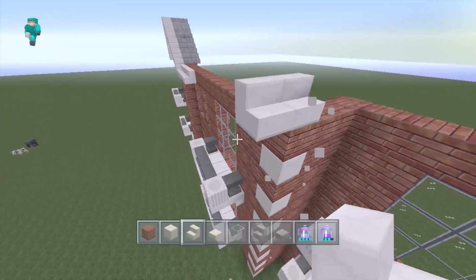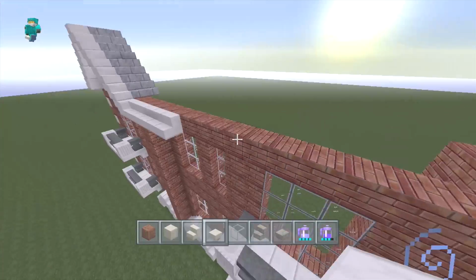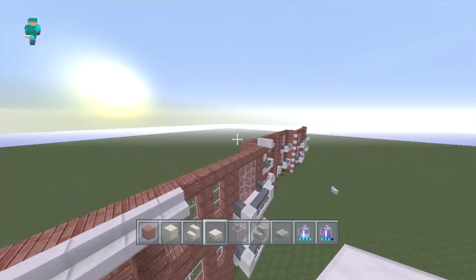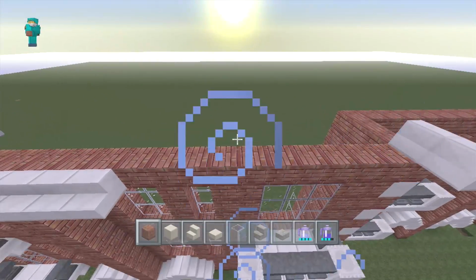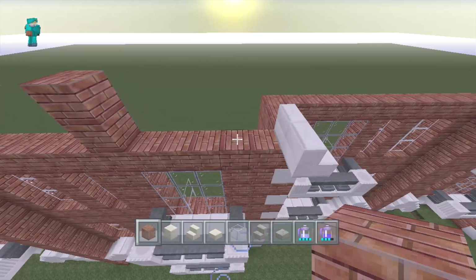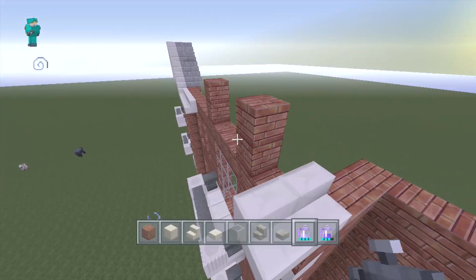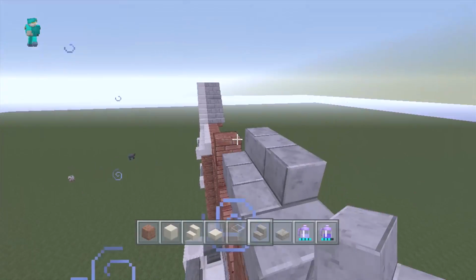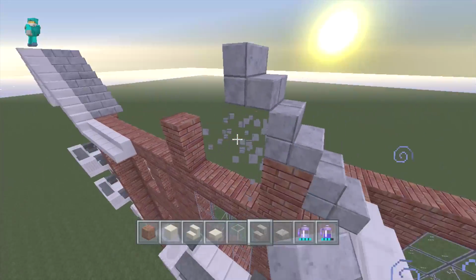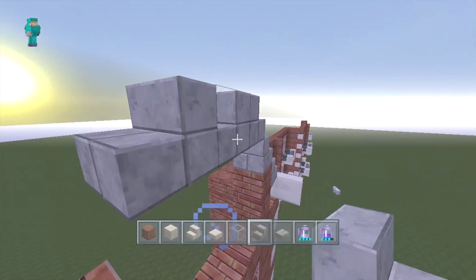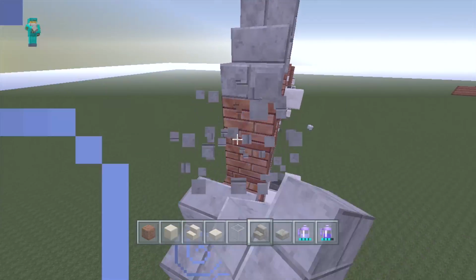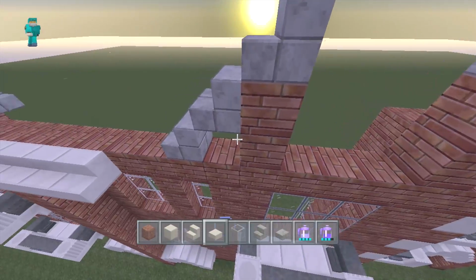And we actually don't want that. So now what we're going to do is do the exact same window design from over here. So again, really simple, not too bad. So to stack it up just like this, and again using our stone bricks for our outline, or for like the main roof, and the quartz will be our main outline block. So we're just basically doing a lot of the same thing that we've already done. It's a lot of repetition when it comes to doing something like this.